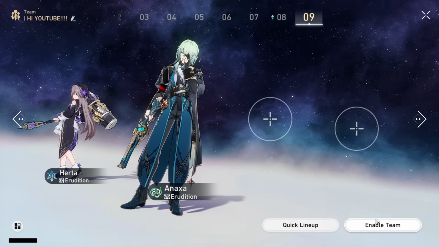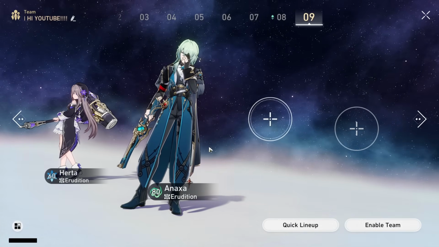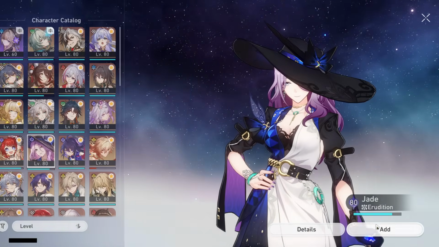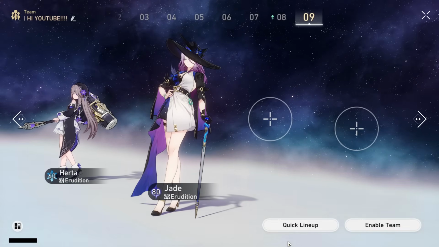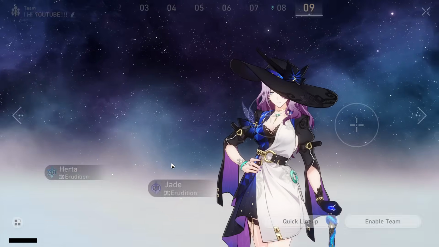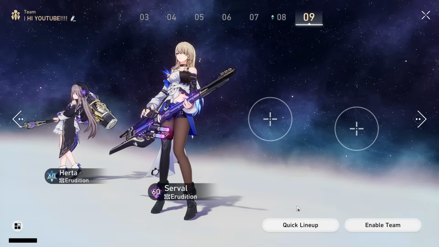Anaxa. Anaxa with his frequent skills, the free skills you get, and good damage output is why he's good. Not too far behind him, or actually in some cases can outperform, is going to be Jade with her speed setups. Jade herself also does solid damage, but it's mainly for the speed setups and the additional quantum damage and such. She is a fantastic option. If you have neither of those, someone like Serval also performs very, very well. You could very much use Serval as well.